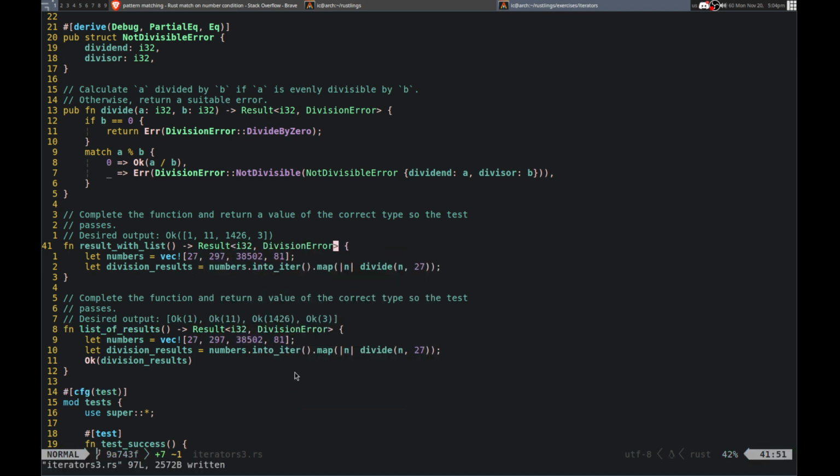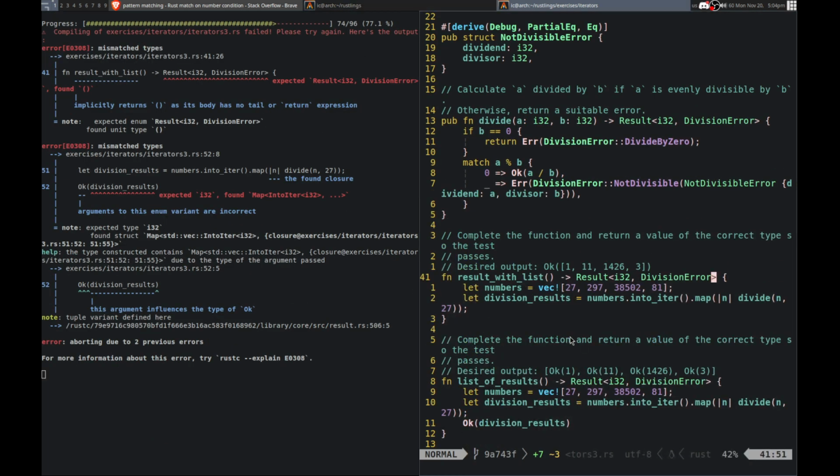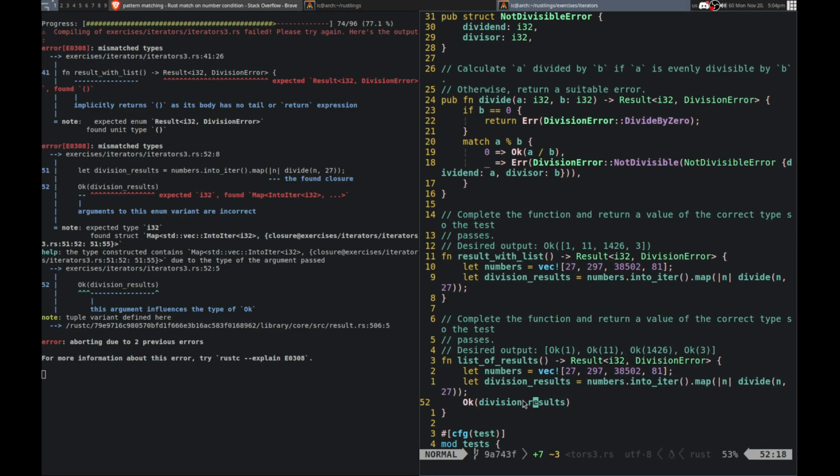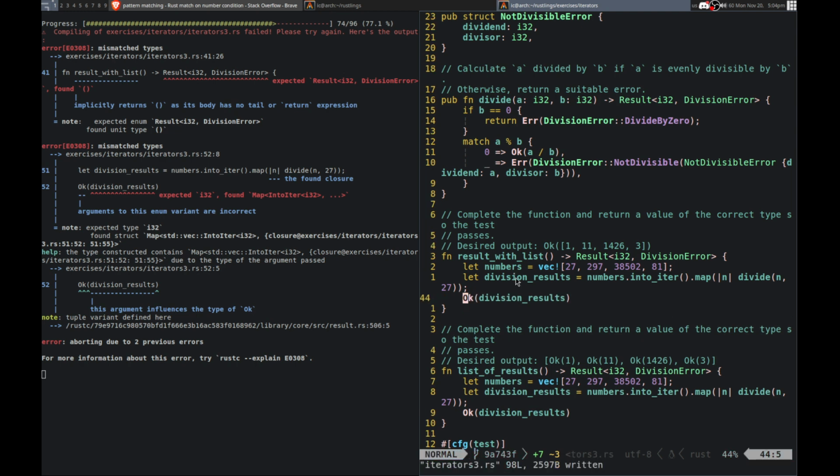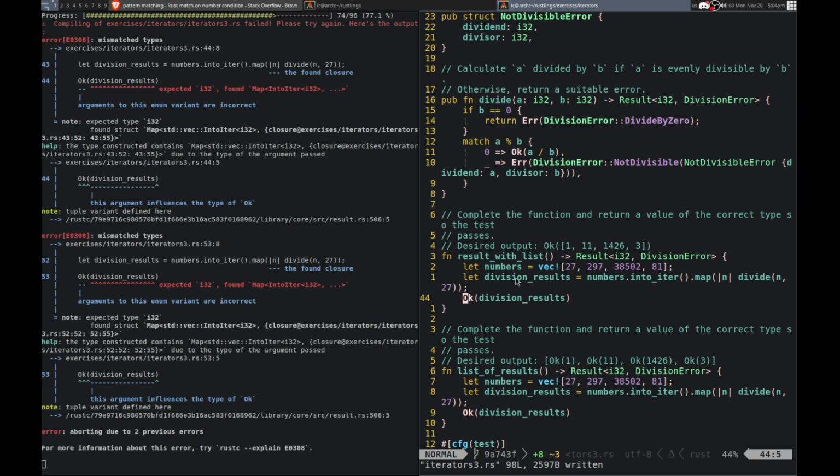I think that's what we need to return there. And we want to do that. This we actually want to return. So we need to iterate over the division results.